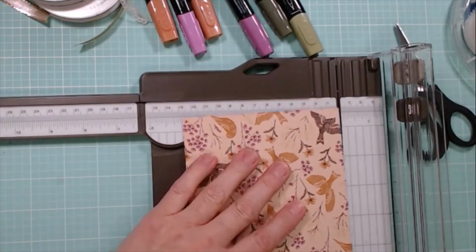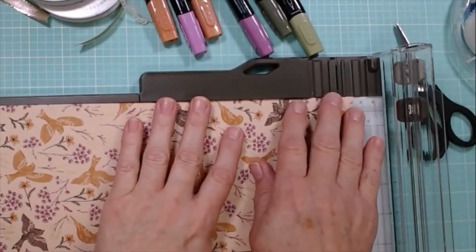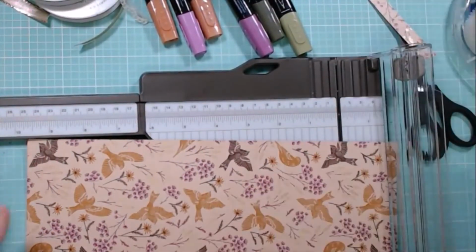And so I have this at 5 inches. So I'm going to turn it this way now. We're going to cut it at 11.5 inches this direction. So just cutting a 1/2 inch off. And you can save that for something.